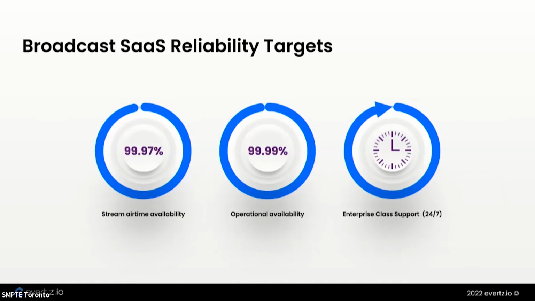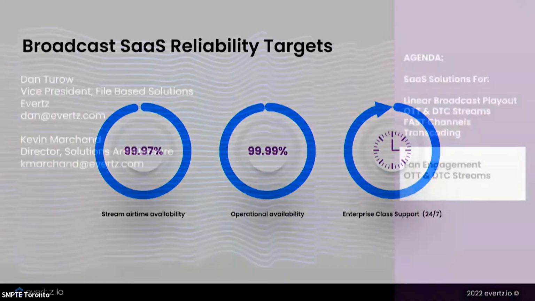And the last slide before I hand over to Dan, reliability targets. The main thing here that's different with a SaaS is you're really focusing on an SLA. So again, the service provider is taking on a lot of the responsibility to deal with the back end. So you don't have to worry about that kind of strategic planning as much. Do I have 2 servers in different rooms and power and all that? So the focus in that area would shift more to the SLA and what's the uptime that's guaranteed from the platform, and that speaks to how the platform's managed in the back end and what they can achieve through their internal processes. So yeah, that is everything I had.